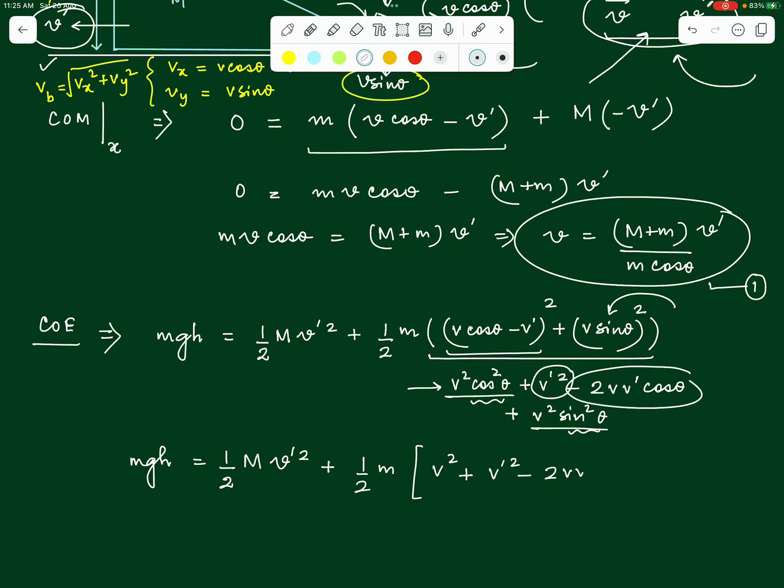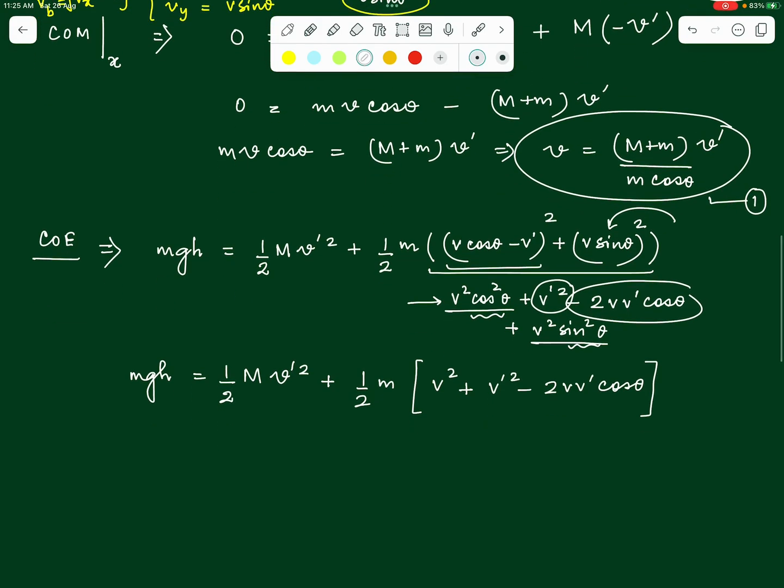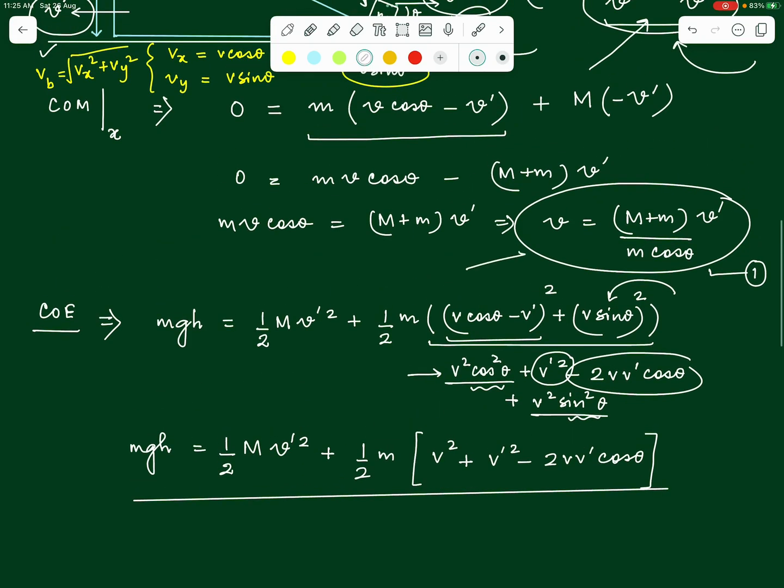minus 2v dash cos theta. This is what we are getting as the expression for the kinetic energy of the small block m, and this is the equation now that we are supposed to solve along with equation number 1 to get the value of v dash. So, the physics of the question gets over here. What remains now is the mathematics, because the two expressions themselves are a little complex, a little complicated. We have to work through these equations very carefully so that we do not make any careless mistakes while doing the calculations, and we need to get our answer for v dash. Okay. So, let us do that slowly and steadily and carefully.